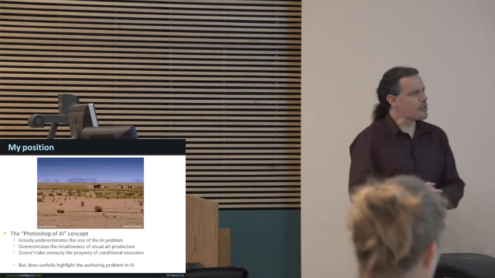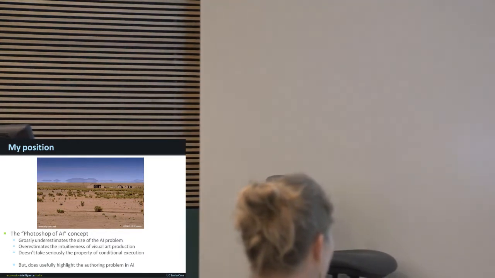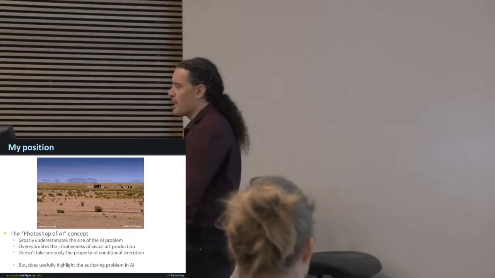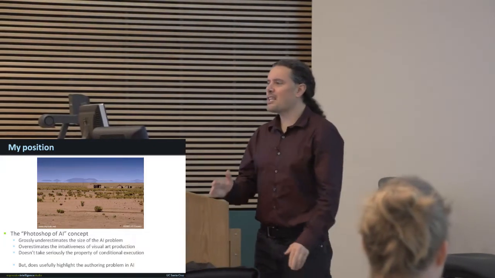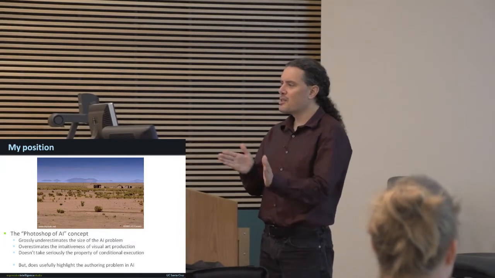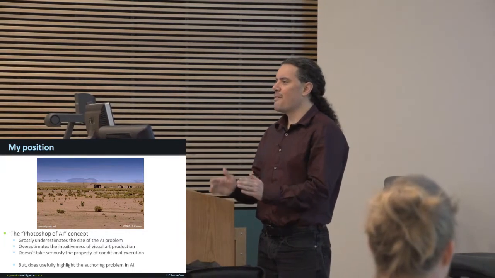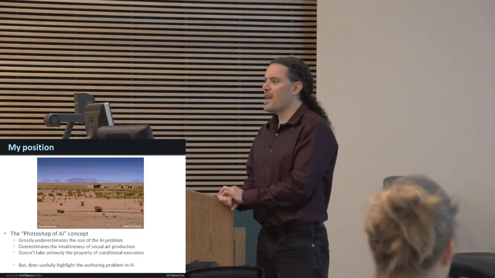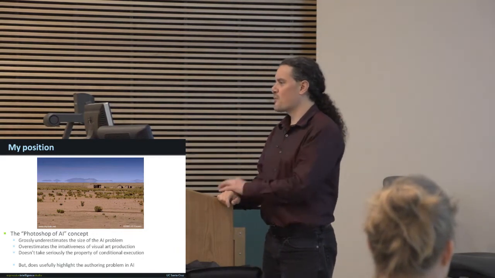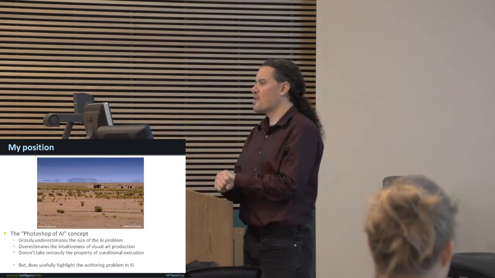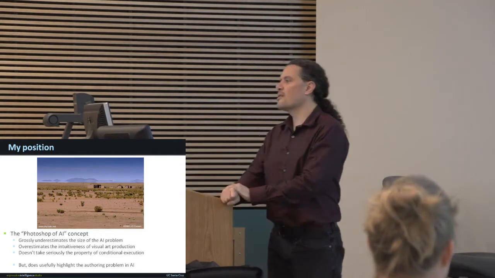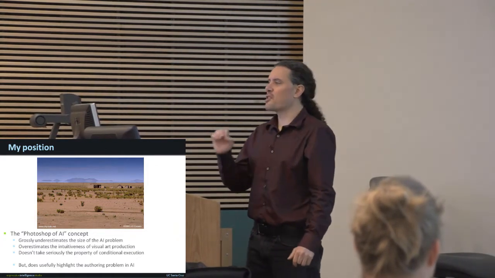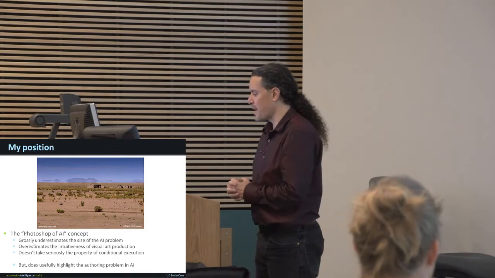And finally, and this one's a little weird, but I think it'll make sense when you get to it, that it doesn't take seriously the property of conditional execution. That game AI is fundamentally about making decisions and making them differently depending on what's going on in the world. And that property of conditional execution is fundamentally different than any of the structure style examples Chris previously gave. It's different from waveforms, it's different from fonts, it's different from animation, and it's different from texture map triangles. And that difference makes a profound difference in what kind of tools you can create.